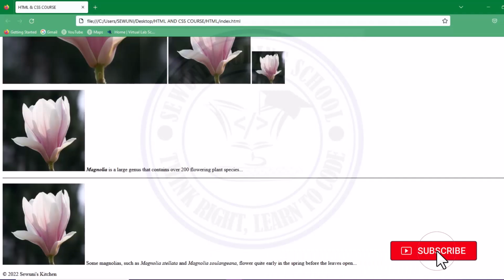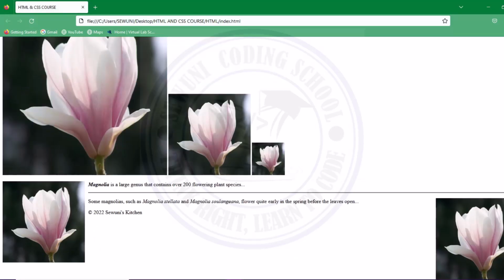I'm going onto my browser. Now this is how it is going to look before applying the CSS rule. They will all be aligned to the left, but now I've applied it, I want to refresh it. You see the second image is now floating on the right, and it has its text around it, whilst this is the first image on the left with its text. The second image is to the right with its text. So this is how we use CSS to let text float around an image.